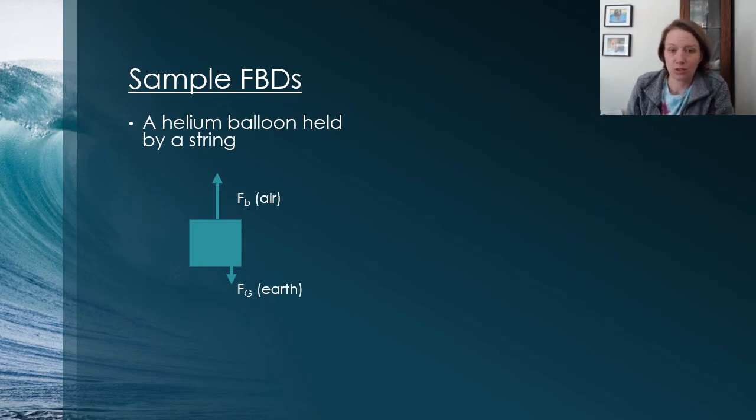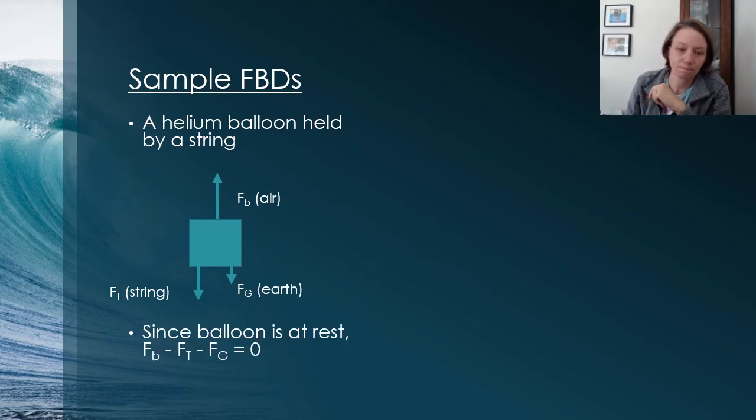In this case, the fluid surrounding it is air. So this is one of those cases where you would want to use the buoyant force from the air because it's not negligible for the balloon. It's significant in the case of the balloon. And there's one more force acting on that balloon, and that is the string that you're holding onto has the force of tension pulling downwards on that balloon.